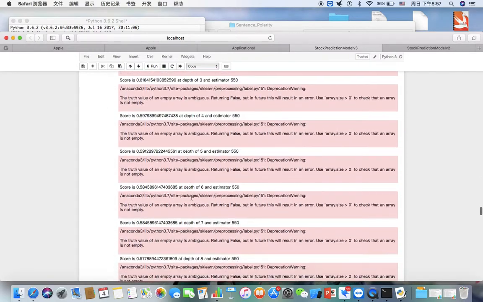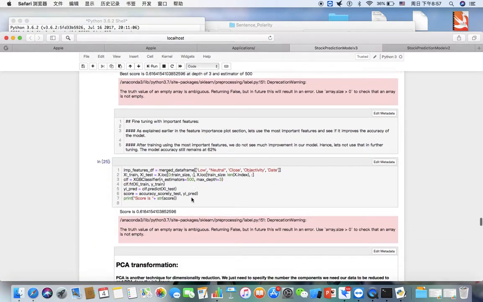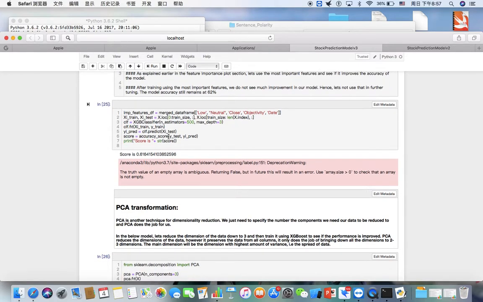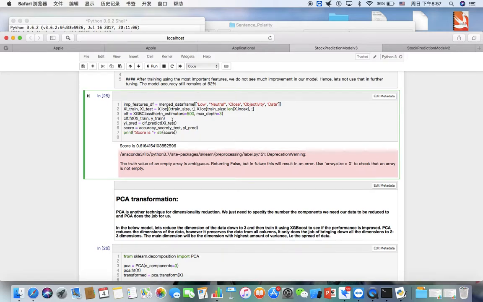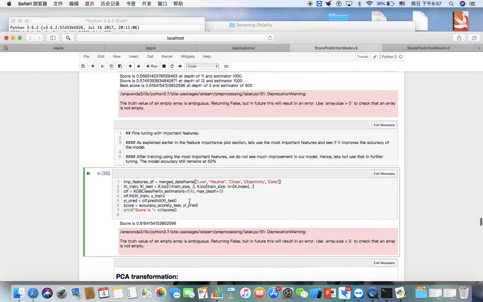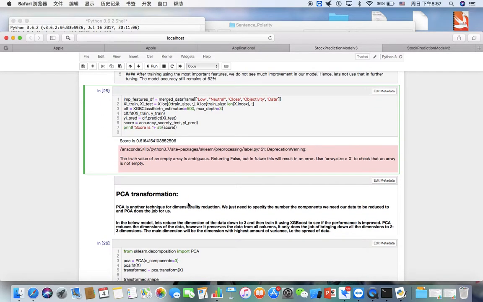I'm using an outdated module method, and it returned so many warnings, but it doesn't really affect the final result. So I got those features. I finished choosing the optimum estimators, and then got the final score below the optimum selection.